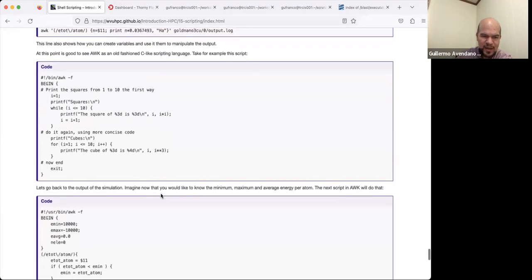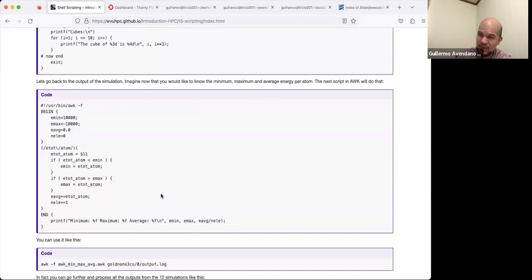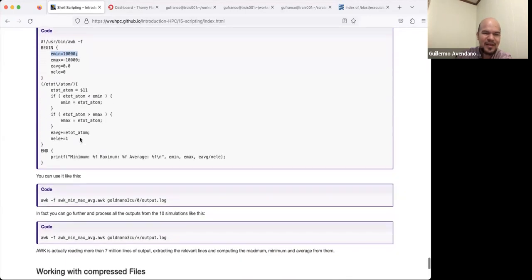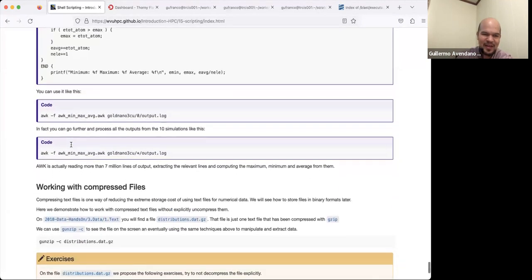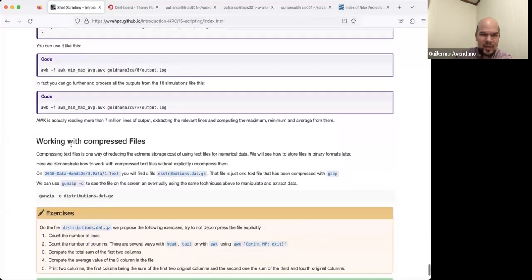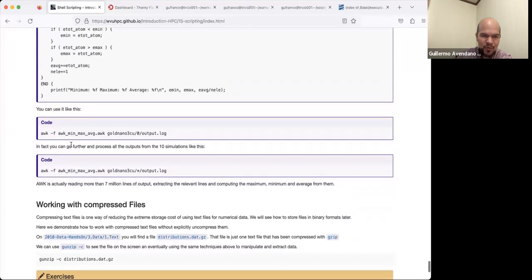And at the very end, I am using awk scripts, more elaborated, with initialization of values, to get the minimum, the maximum, the average of the total energies, the energy per particle, things like that. And if I'm not wrong, they have 7 million lines total in all those files.